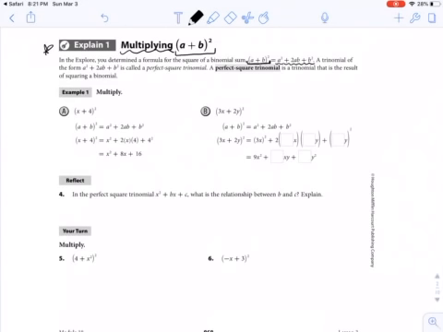A trinomial of the form a squared plus 2ab plus b squared is called a perfect square trinomial, okay? So highlight that, circle it, box it, do whatever you need to do, but make sure that's something that we keep in mind, okay? So a perfect square trinomial is a trinomial that is the result of squaring a binomial, okay? And so if we look back up here, we see that we are going to be squaring a binomial.